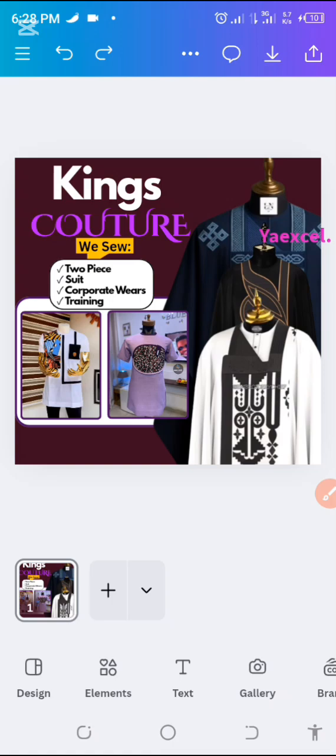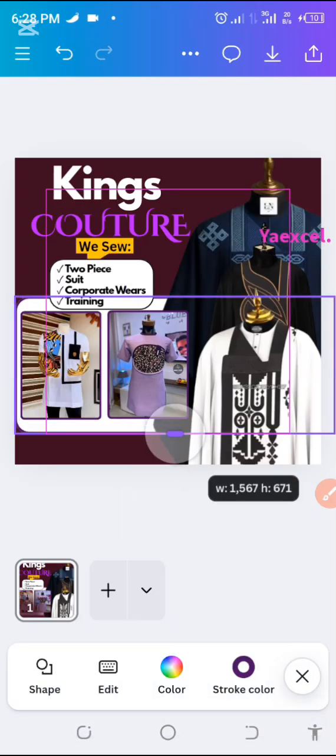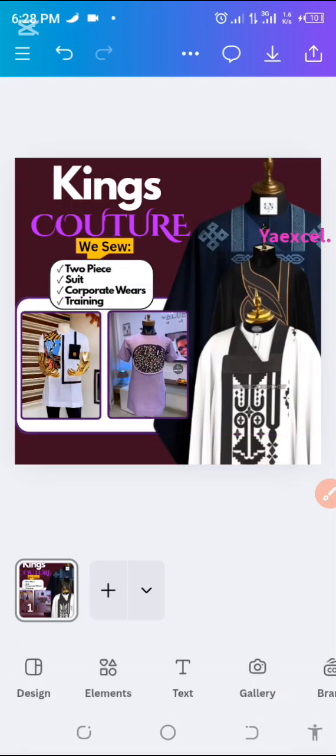And the last but not the least thing we are going to do is to bring in our tape measure kind of thing.